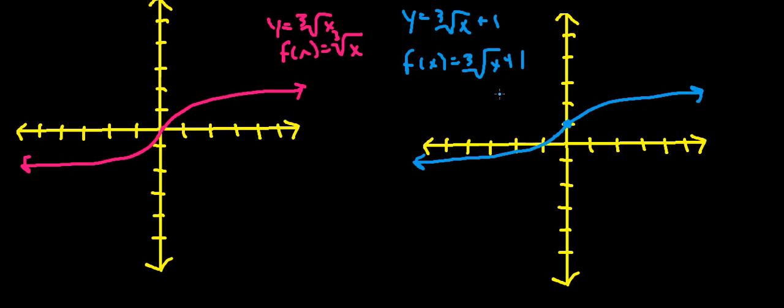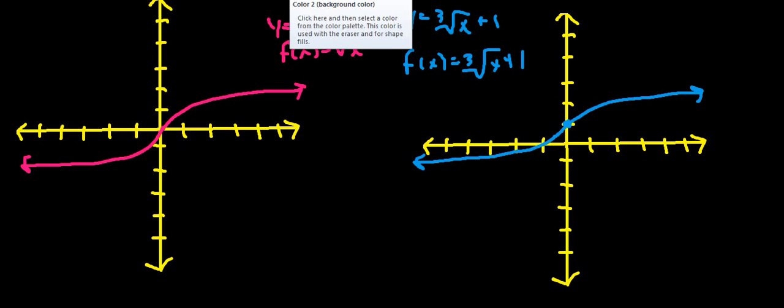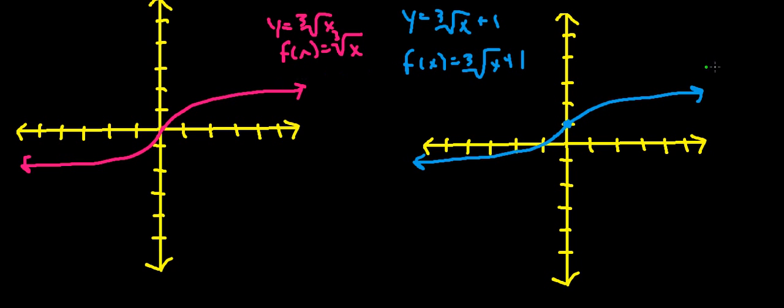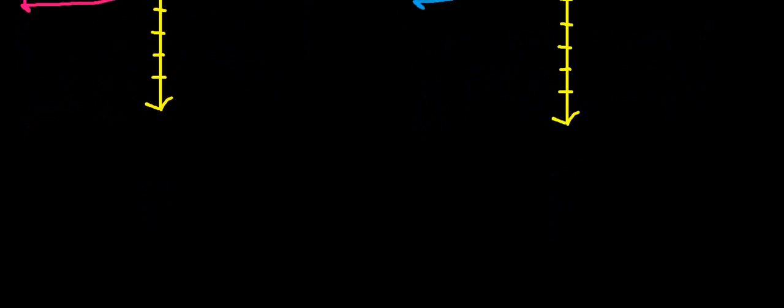But that's not always going to be the case. There can be a horizontal shift and a vertical shift, and that's what I'm going to do in this final example. And also, once we learn about reflections across the y-axis, there are many other things that can happen to a function. There can be compression, there can be expansion, but for right now all we're doing is vertical and horizontal shifts. But let's do one where 2 things happen at once.